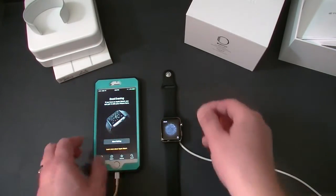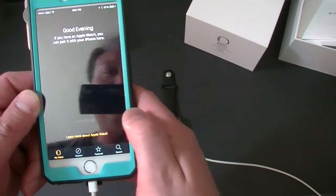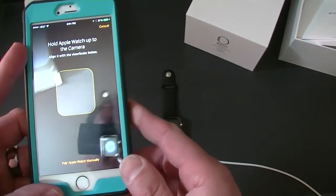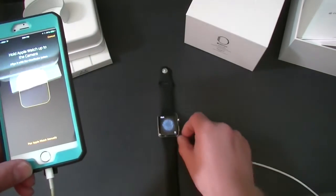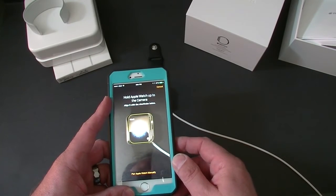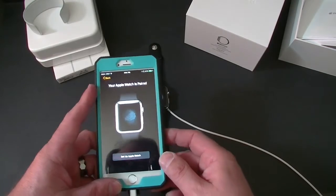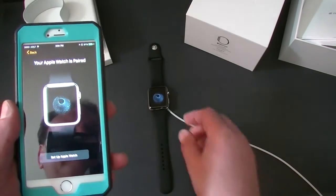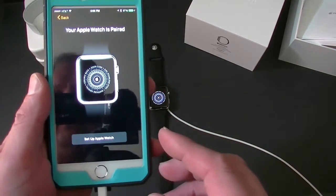It's going to give me this little symbol. And on my phone, I'm going to hit start pairing. It's going to give me this little window. And I'm going to put that window right on top of the Apple Watch. So let's move this into frame. There we go. Okay, and there it is. Apple Watch paired. Okay, now we're going to do setup.